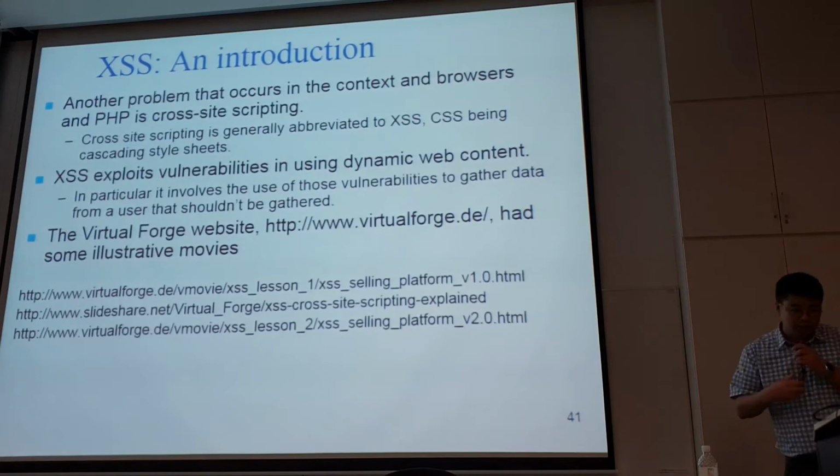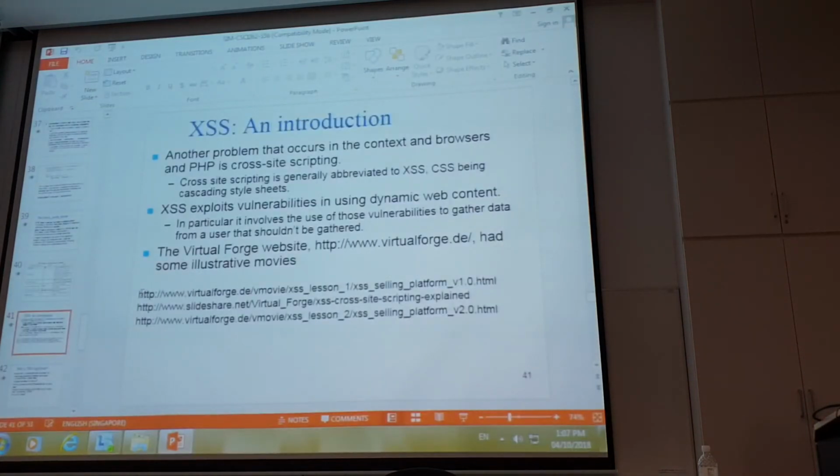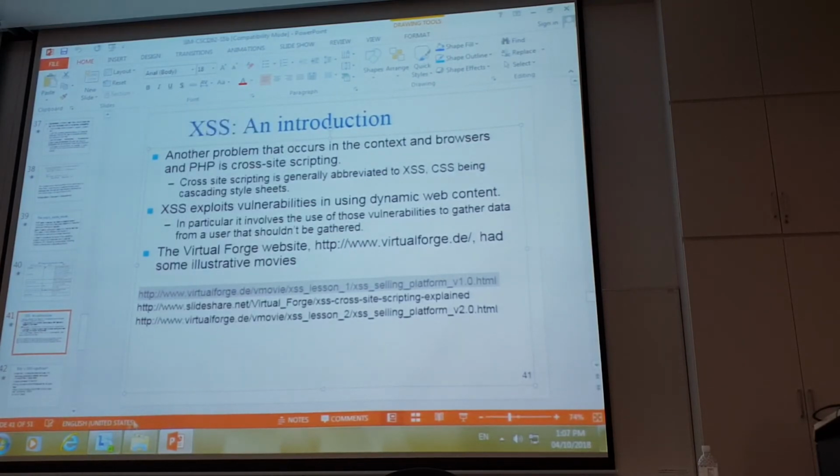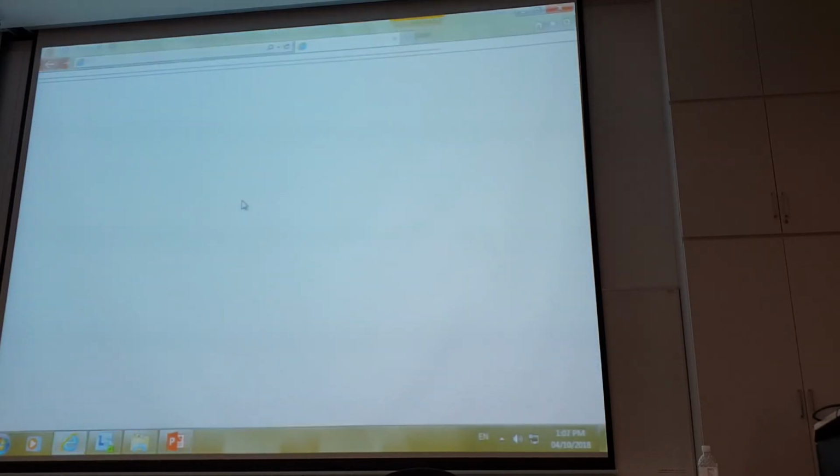This is one of the major security problems listed in some security websites. So we can have a look at some of the examples here. We can watch a video which shows how this actually works.